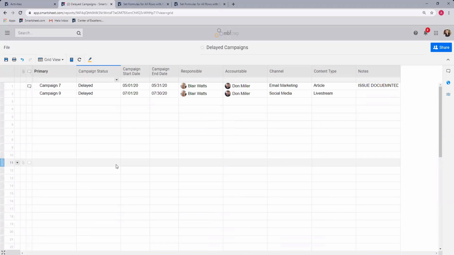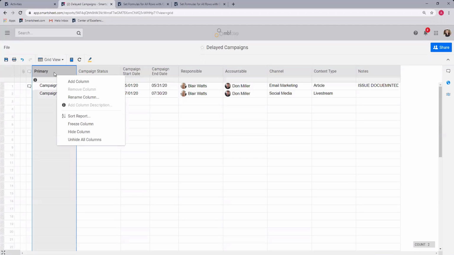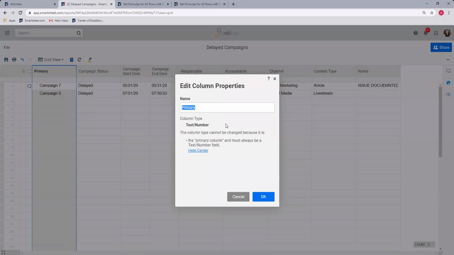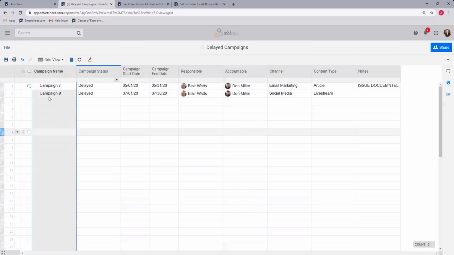The next thing I'm going to ask that you do with me is change the primary name here. I'm going to right-click on this column, and it says Rename Column. I can rename this, and I'm going to call this Campaign Name, and click OK.